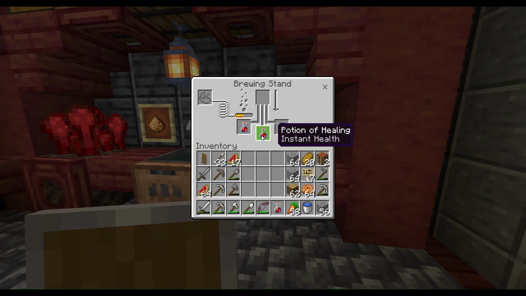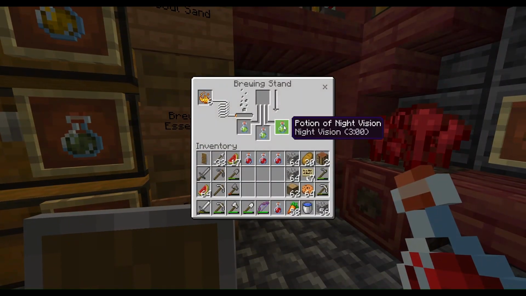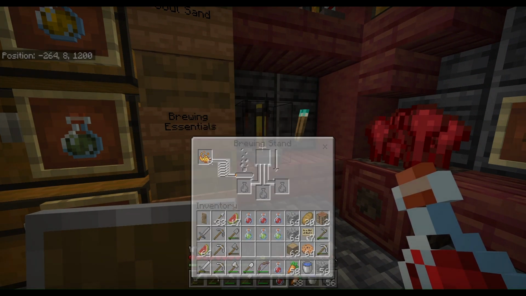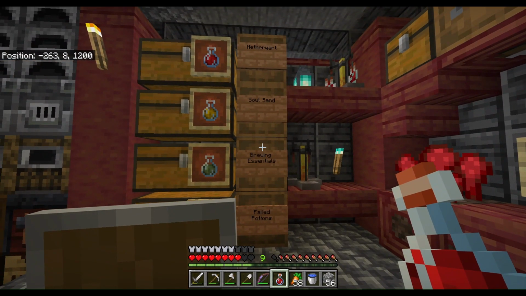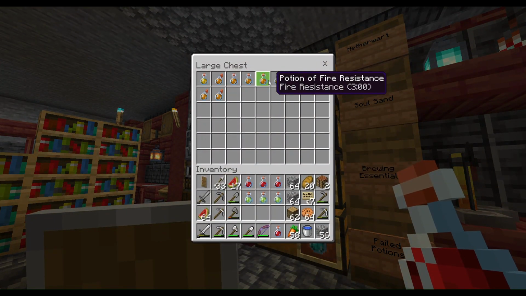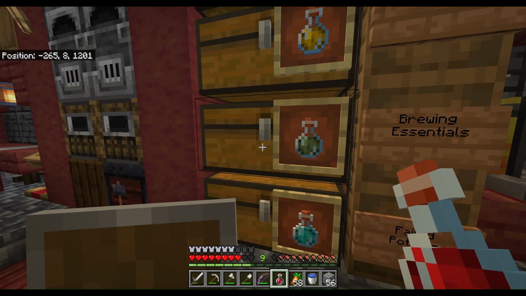Let's go. All right, we got three potions of healing. I'll take that other one. And then here, we have three potions of night vision. And then, okay, well, if we can't do the potion of regen, let's do... do we want fire resistance or swiftness? Hold on. Maybe we should do swiftness. I think a potion of strength. Okay, what do we need for strength?